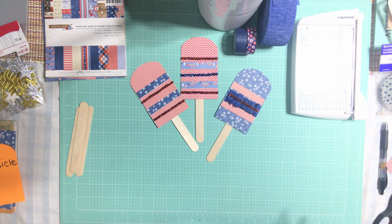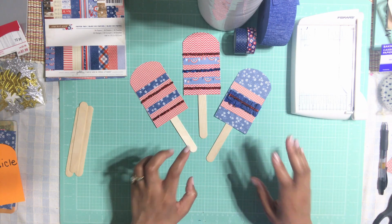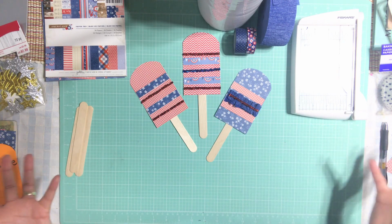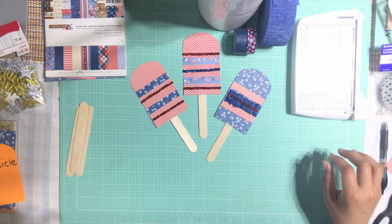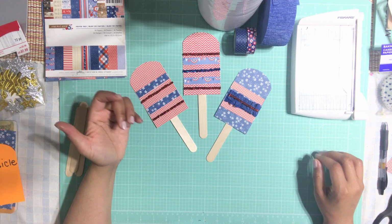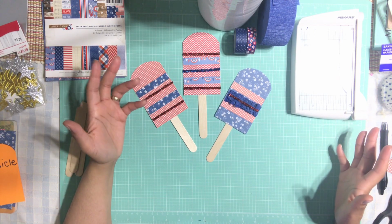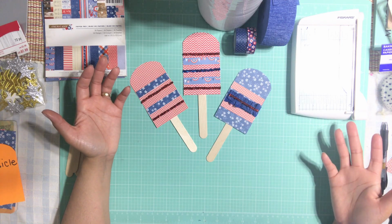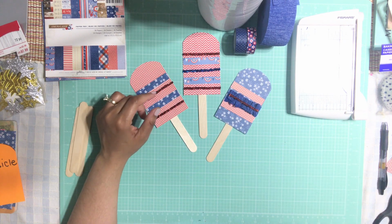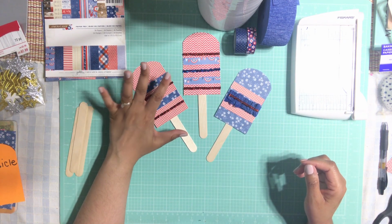So the first thing I'm going to show you is this really super easy and adorable project. I am calling this a 3-in-1. Why? Okay, this is why. You can use this project in so many different ways, right? But my main focus was to use this as photo props because I thought it was so cute, so adorable, so appropriate, and I think it would look absolutely gorgeous in a picture. So you can use that for photo props.